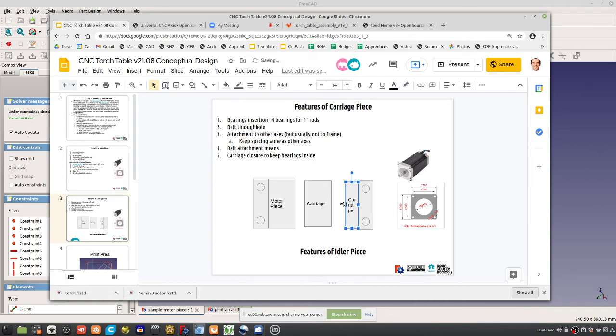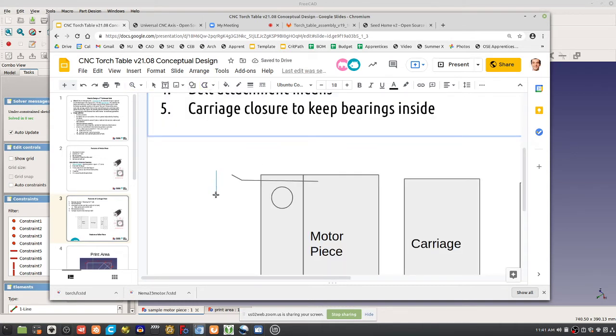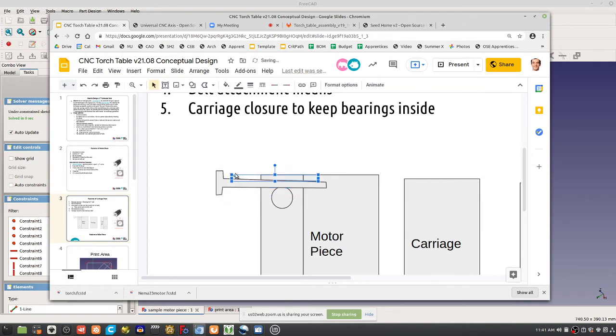So the thing about attaching other parts, this attachment here: how do we attach this motor piece? It would be easiest if we use the strategy of threading metal into plastic. So you do a bolt. You've got your M6 bolt that goes in through the side and threads into the motor piece. That'll be the easiest thing to do without nut catchers and any complications like that. So this hole here is oversized. Say we printed with our regular 5.5 millimeter holes, we have to take a drill and ream that hole out to be bigger than 6 so that this bolt can pass through and screw into the motor piece.